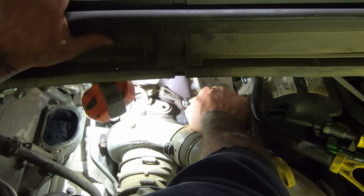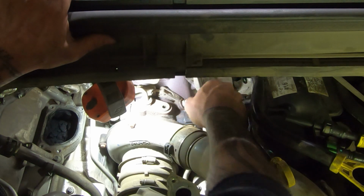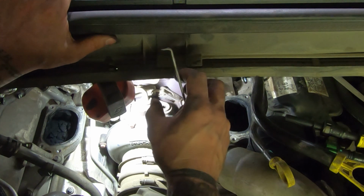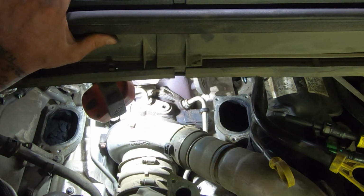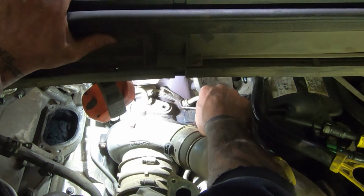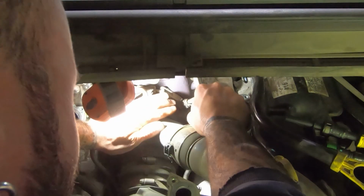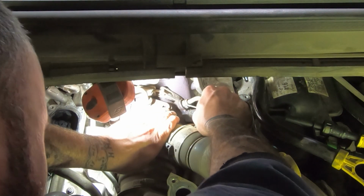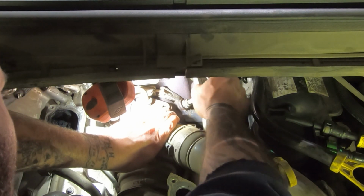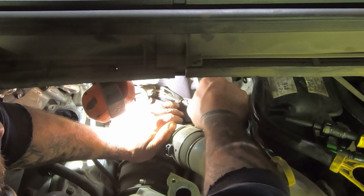So, let me get this little plastic protector thing up. And inside, they sell a tool that goes in there. It's got little relief cuts in there. It's kind of like a line disconnect tool. It goes in there and then you turn it and it opens up those ears, but I do not have that tool, so I'm going to just kind of work the little clip out. To be perfectly honest, if you're not saving the line, you could probably just cut the line off and then just use a socket to get it out and not even mess around with this.